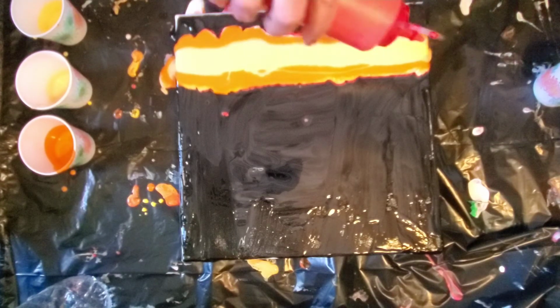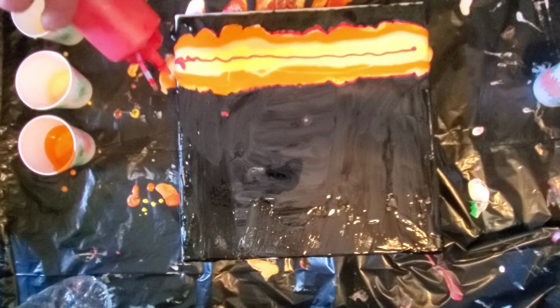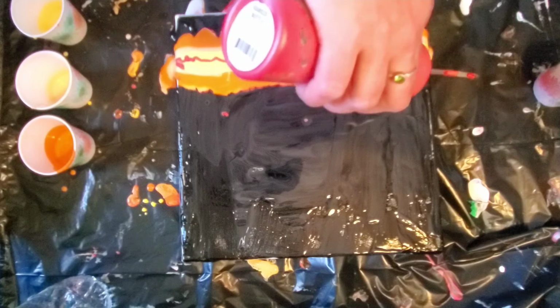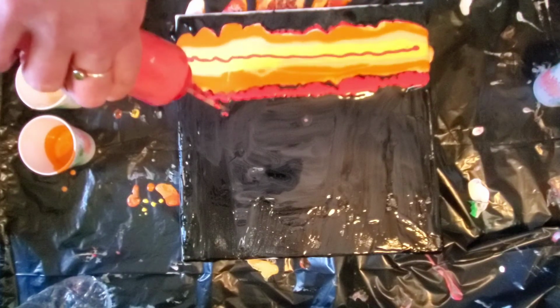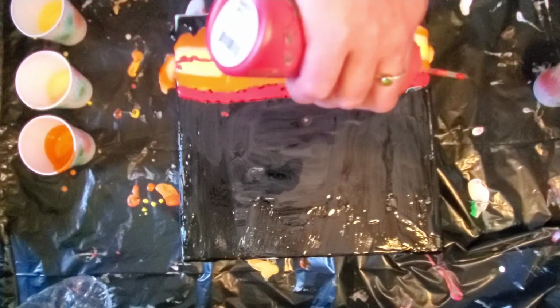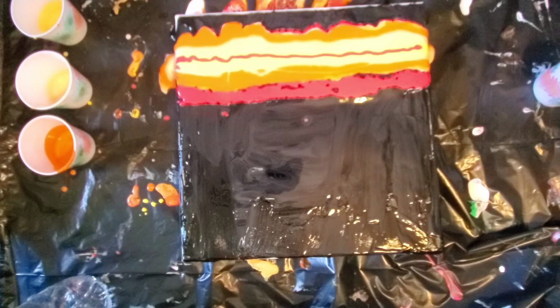Just from the bottle. Just a strip. And I'm gonna go on the outside. Then we'll see. I'm not a big fan of Dutch pours. So let's see if I can make it good enough that I like it.